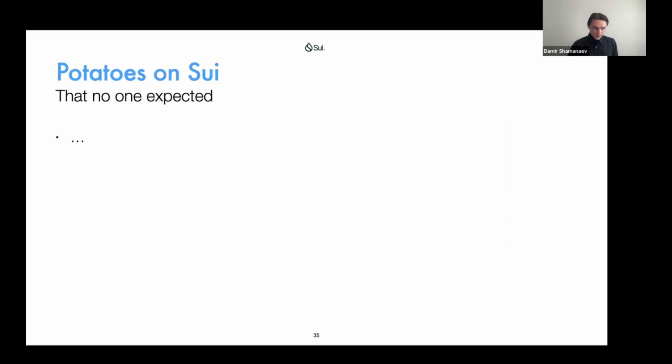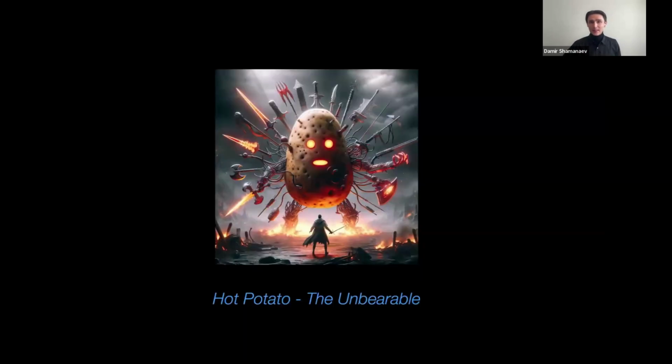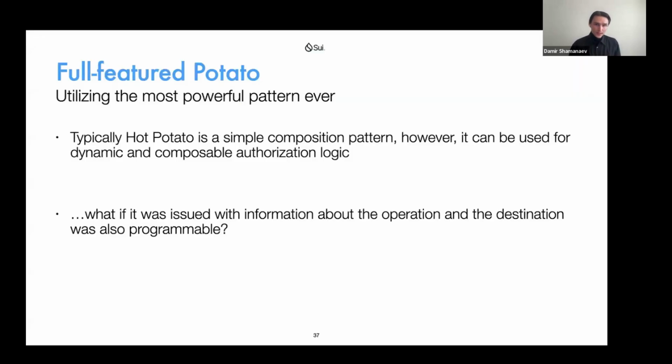And so potatoes on Sui, I was going to add something, but then apparently it turned into a better version of hot potatoes, a scarier one. The pattern hunter actually enters level 2 of the battle with the hot potato, because on Sui, we did not add new features around it, but we have discovered the pattern which became crucial for the recently launched standards and applications on Sui.